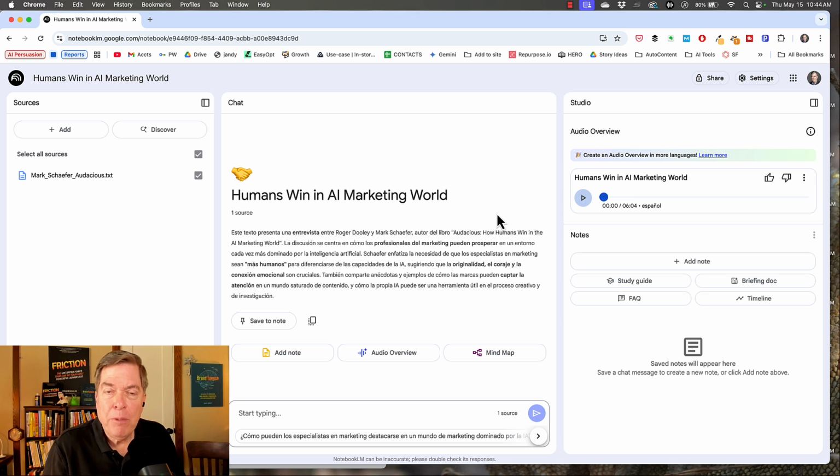Okay, we're done. That took maybe closer to 5 minutes. So it could be that I don't have a big enough sample size to say for sure that it always takes longer to generate the audio overview in other languages, but it seems to be the case. And I also notice that there is no interactive mode when you have a different output language. So perhaps that indicates that it takes a little more processing horsepower, and it wouldn't be as interactive as they can actually do in English. Again, that's something that probably could change in the future. But let's take a listen to this.